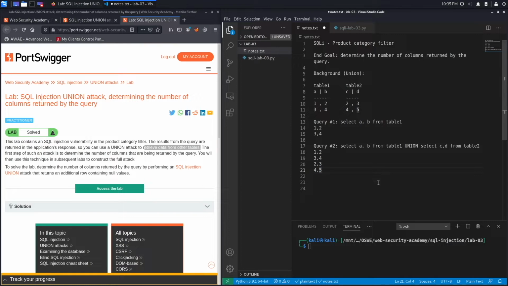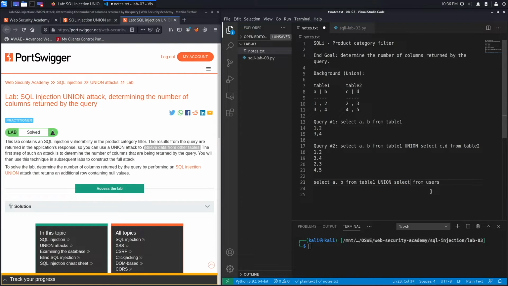Now you might be wondering, how does this relate to a SQL injection attack? Imagine you have this query over here, and all it does is display products from a product table. Now, I'm not interested in seeing the products. I care about more tables, for example, the users table that contains the username and hashed passwords of all the users of this application. And so if this is vulnerable to SQL injection, I can add this query over here. Let's say it's a users table.